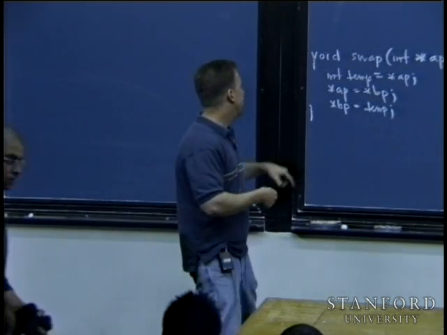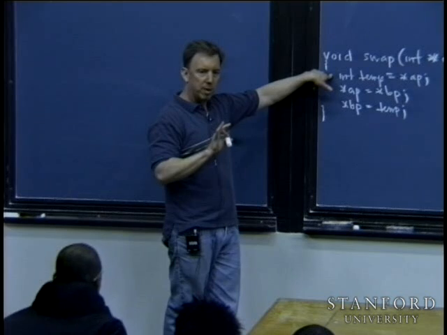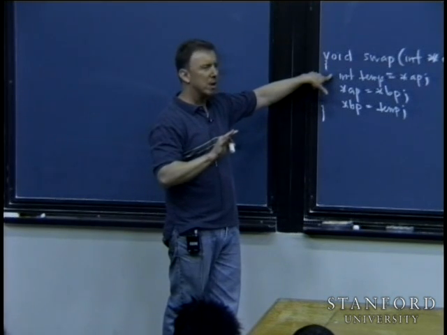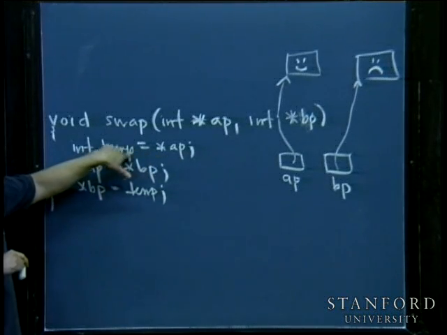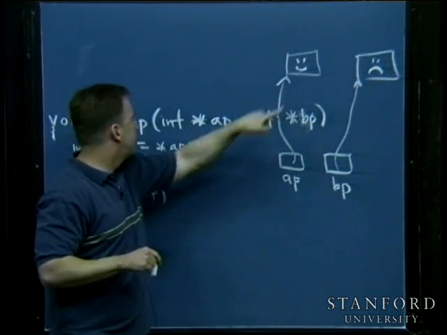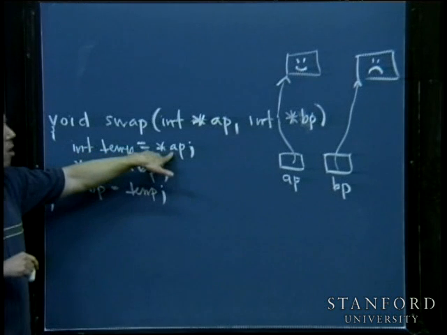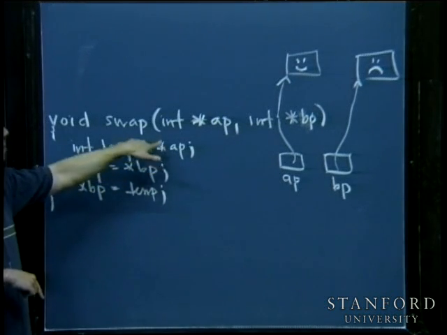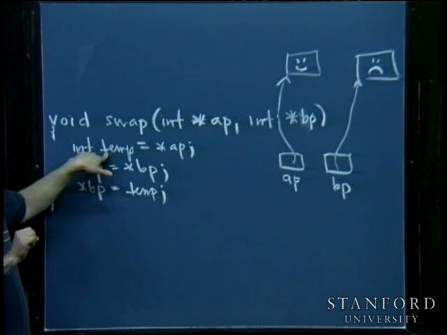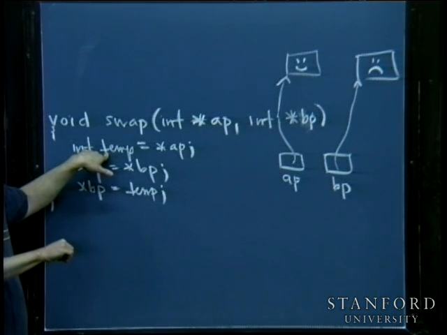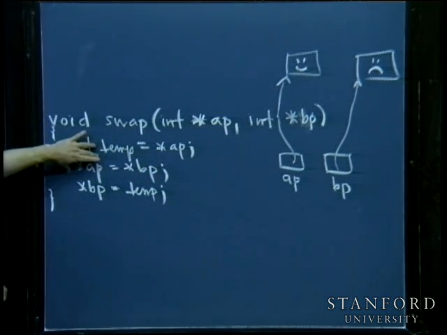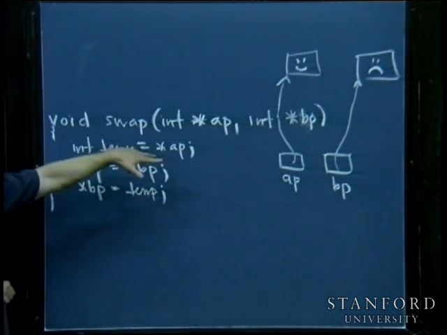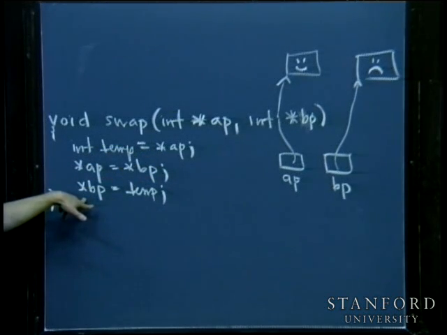The reason I say this is because the implementation here, and I'm going to frame this with a 107 bent on it, this declares a 4-byte figure, and this assignment replicates the 4 bytes held by this box in that box right there. It knows that we're dealing with a 4-byte figure because this and temp are all typed in a way that's related to an integer. Okay? This does the same thing, takes a bit pattern right here and replicates it in the space addressed by AP, and then finally remembers what used to be pointed to by AP and puts that in what's pointed to by BP. Okay? So it's really a bit pattern rotation.